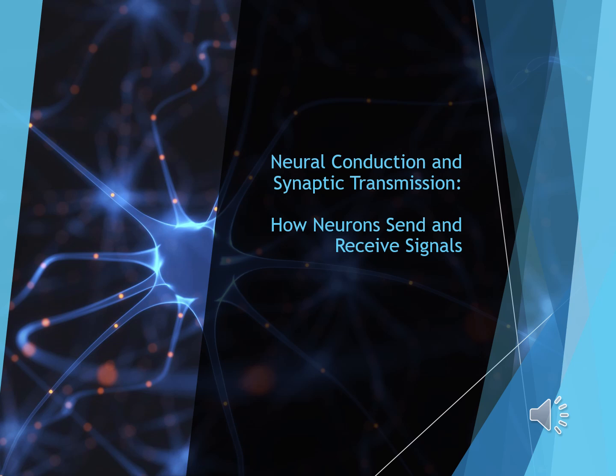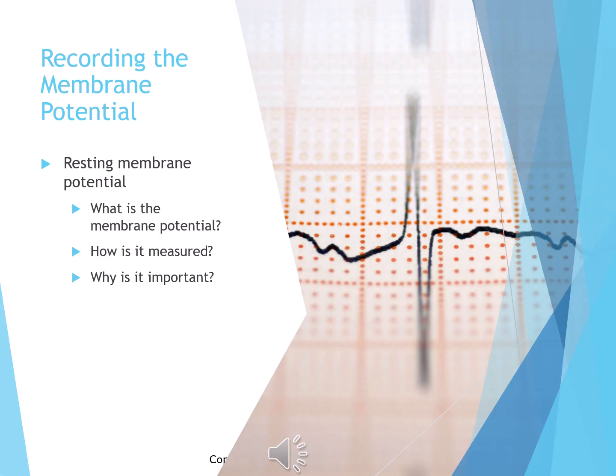All right, welcome. So we're going to take a look at neural conduction and synaptic transmission in this PowerPoint presentation. This is Dr. Mattson. We're also going to look at how neurons send and receive signals. So we'll see if we can try and keep this not too technical and get you all through this with ease. I'm going to try and keep this slide a little uncomplicated, but we'll see.